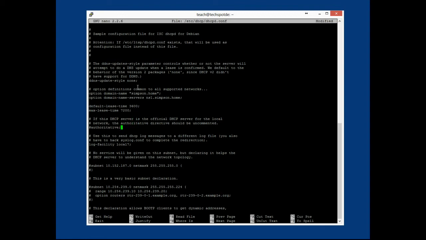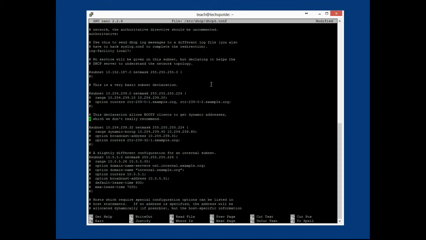Okay, this is a DHCP server, so it needs to be in command of the network, your local network. So we have to uncomment authoritative. The next bit down, log facility local 7 stays the same. Subnet, that one can be uncommented. However, there's a lot more to go in. So I'll leave that one in there, and we'll go to the next line down. This is the one that we're concerned with. We're going to uncomment all these.